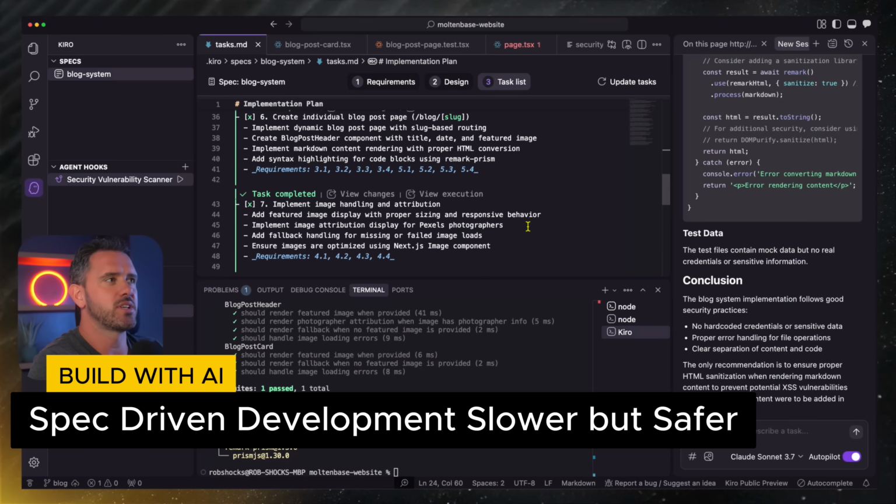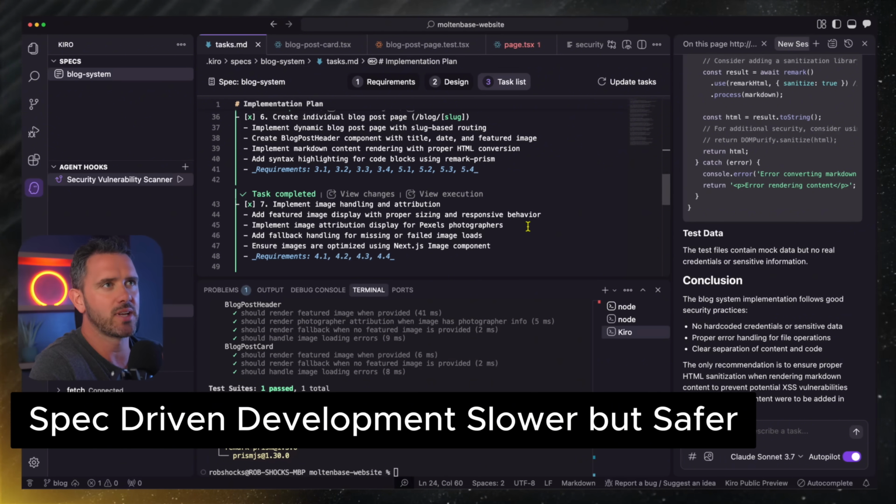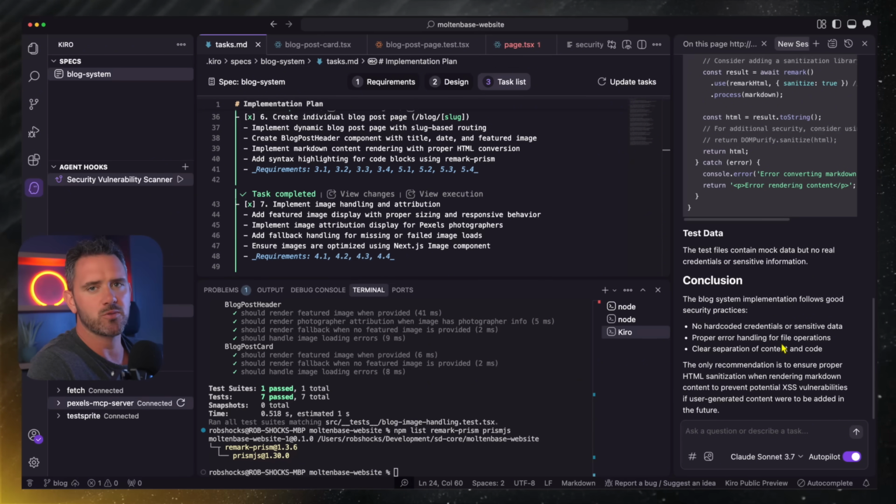What I did find with this process is it just took that bit longer to complete. So I think if I was running this in Cursor in agent mode, or if I was running this in Claude Code, it probably would have completed in a much faster time. So that's just one thing. It just did take a little bit longer for everything to work, and I had to do a lot more hand holding. But if you're dealing with features that you want to add to an established code base, you want to make sure that everything is done step by step and you want to check off the process as it goes, I think this is the better option, and spec-driven development really kind of is the way forward.